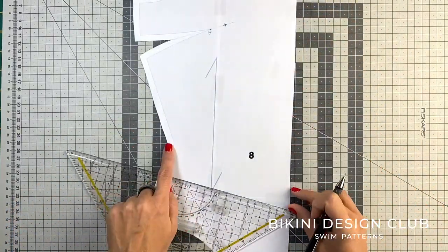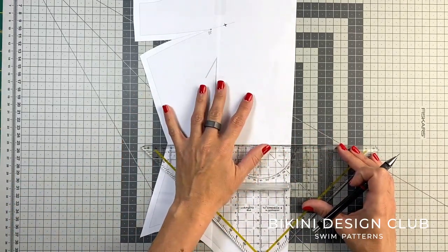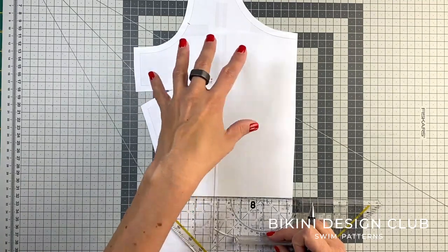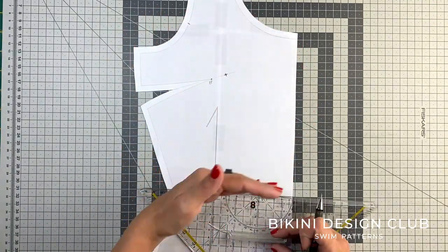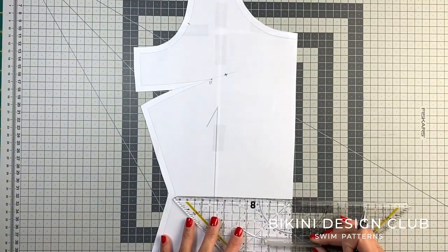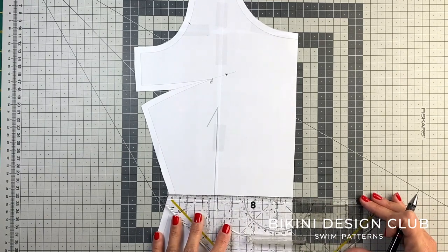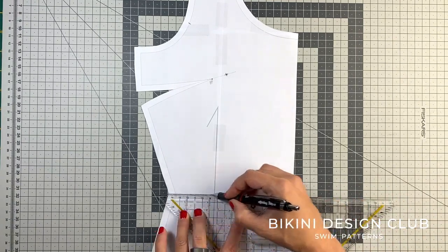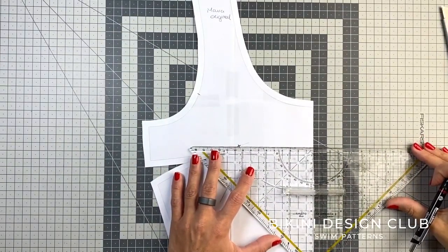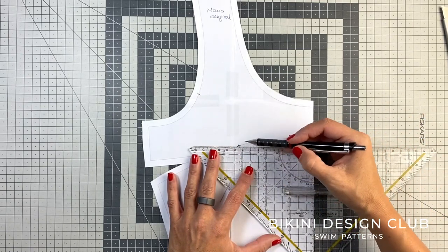But to start, I have my waistline, and I'm gonna cut my pattern on my waistline because the changes that we are gonna do is for the full bust adjustment, which will be on the top part. So I'm gonna separate the top part of the swimsuit from the bottom. And to do so, I'm just going to do a line going over my waist area, and I'm gonna cut my pattern there.